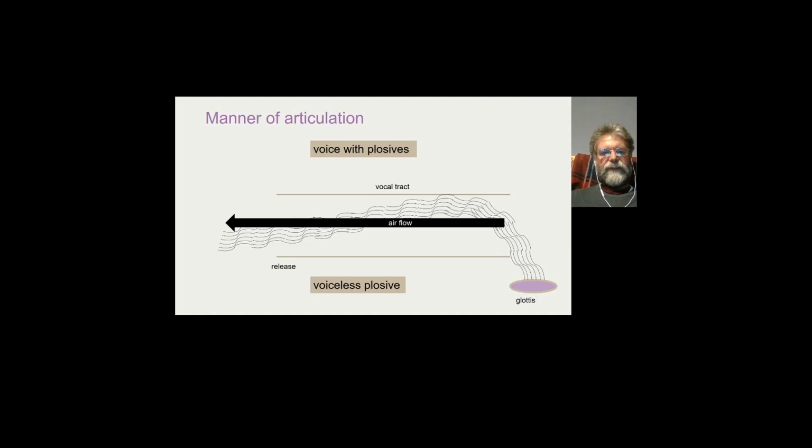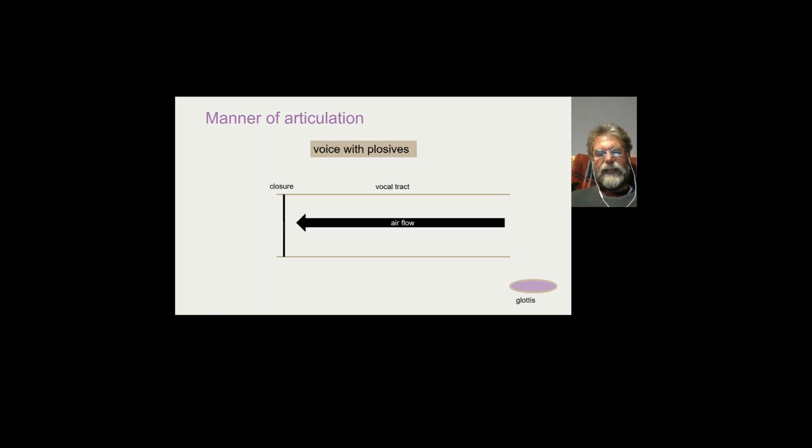There's a third thing you can actually do as well, and that is if you start to vibrate your glottis before you release the closure. Now, this is possible because although you need airflow to vibrate your vocal cords, when you close off the vocal tract, pressure builds up behind, which means air is still flowing into the mouth and the oral area, but because air is compressible, you can do that to a certain extent. That means you're able to vibrate your glottis prior to actually releasing it.